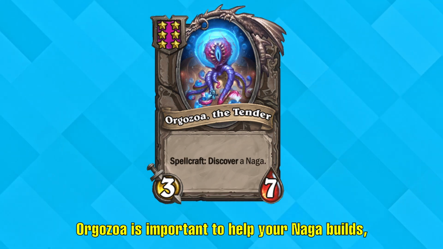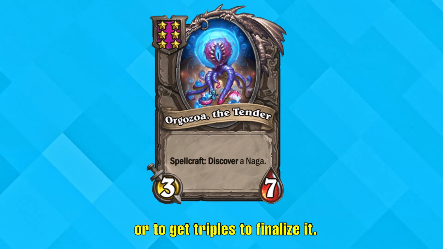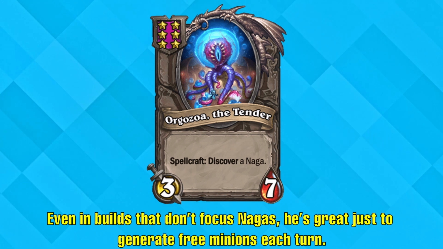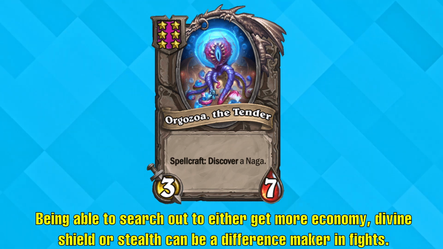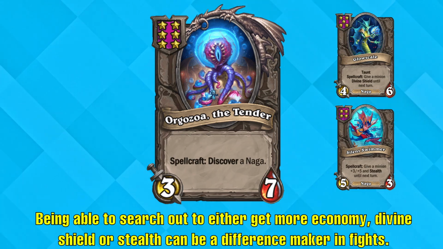Orgazova is important to help your Naga builds, whether it's to find important cards to begin the build, or to get triples to finalize it. Even in builds that don't focus Nagas, he's just great to have to generate free minions each turn. Being able to search out either more economy, divine shields, or stealth can be a difference maker in fights.